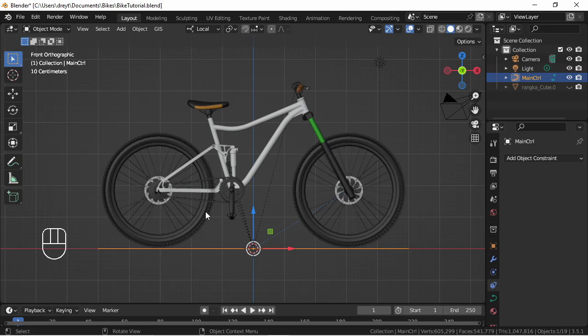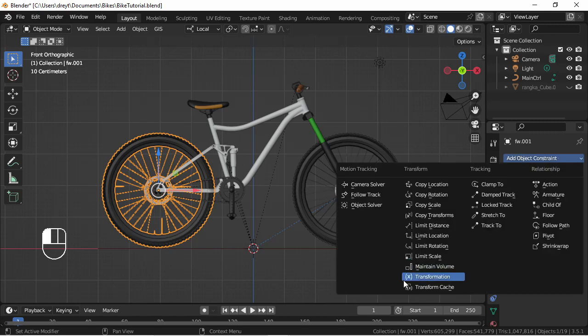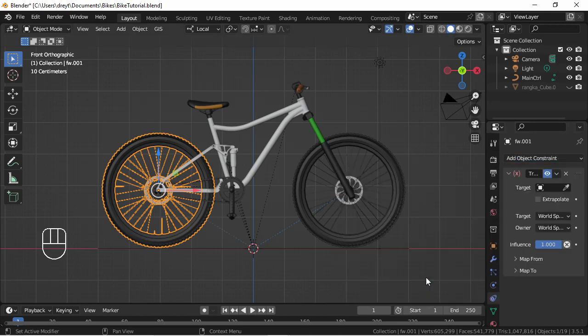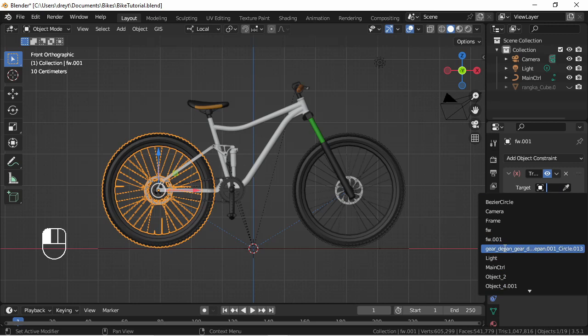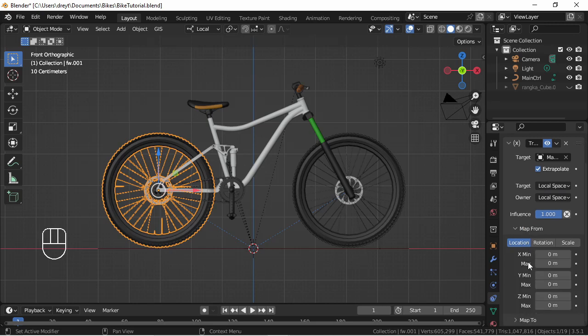All right. So now we can do the same thing for the rear wheel. So add a transform, main control, extrapolate, local to local with -1 min and 1 max.